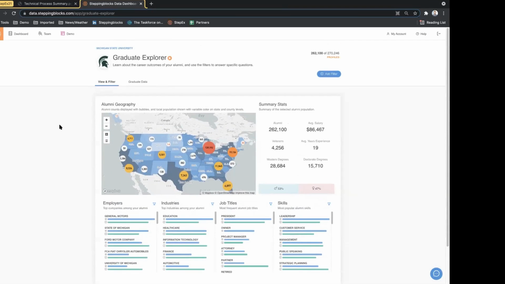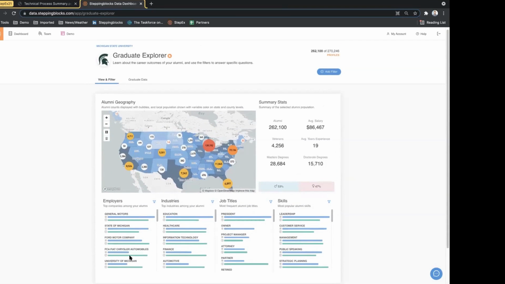What we're looking at here in this default view, you'll see some of the employers listed, industries, job titles, and skills, very similar at this surface level to Graduate Outcomes. As mentioned previously in our other sessions, we use a blue and green bar system. The blue bar represents the quantity of alumni, and the green bar represents salary dollars. So you'll see that system again throughout the platform. Everything you see is clickable and filterable. So we can click on a particular employer.